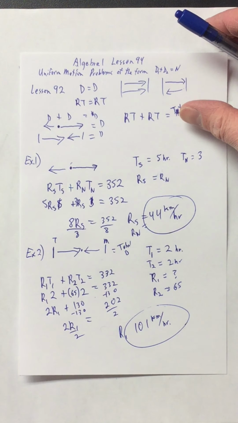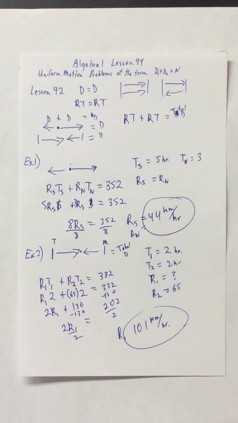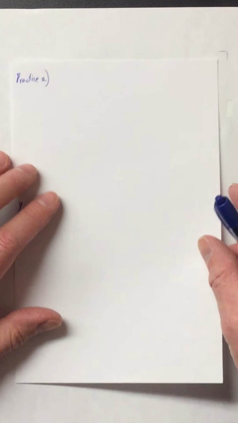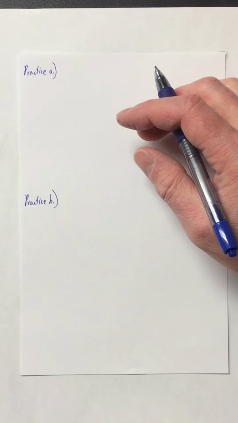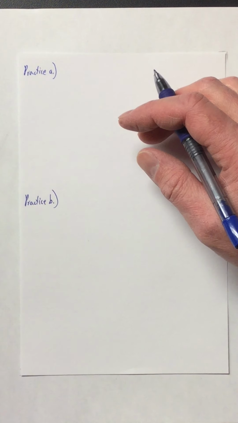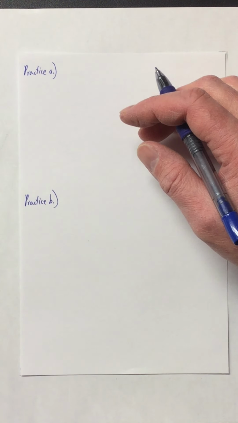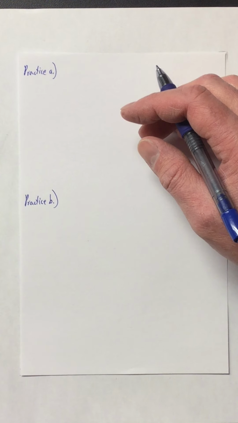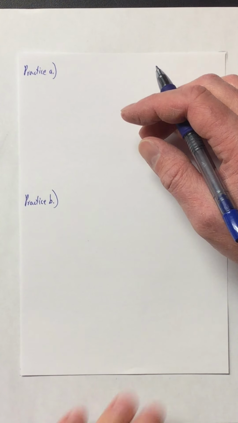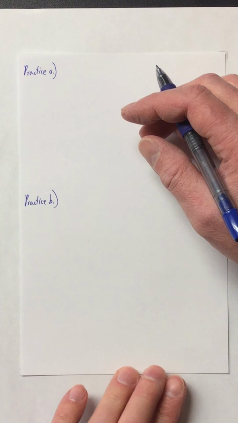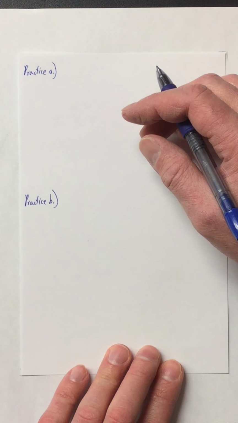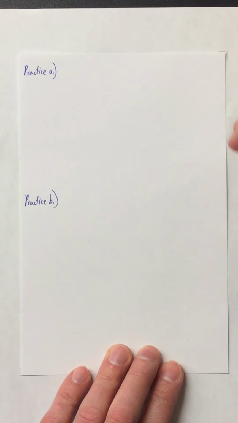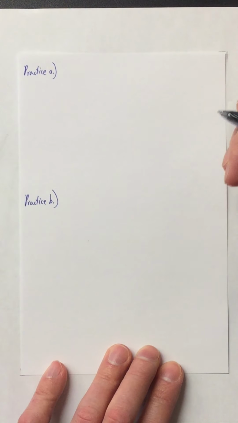Okay, I'm going to work through the 2 practice problems, and I really encourage you to try these and then check your work to see if you've got it. So, practice problem A has 2 buses. An eastbound bus left Uka at noon, and 2 hours later a westbound bus left the same station. If the buses traveled at the same rate and were 500 kilometers apart at 6 p.m., find out the rate of each bus. So how fast were they both going?